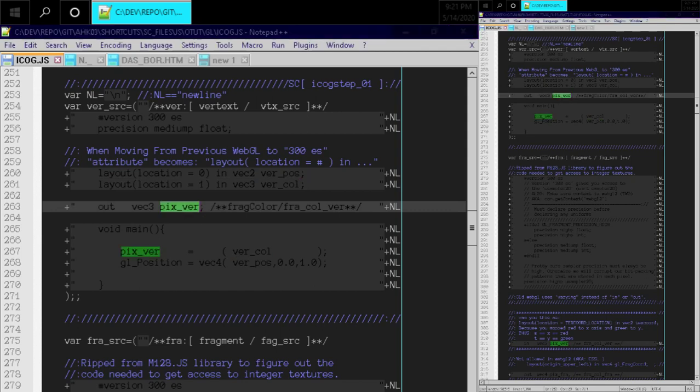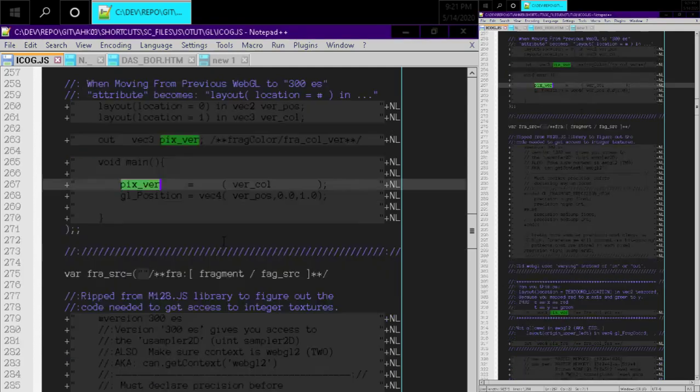Pixel. Let me see if I have that in my... pixver means. What does that mean? Pixel value in vertex shader. Okay, so that makes sense. The pixel value in the vertex shader. Sure, why not? And that's the output parameter.